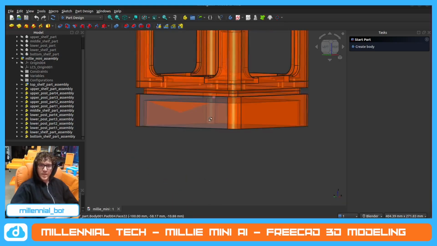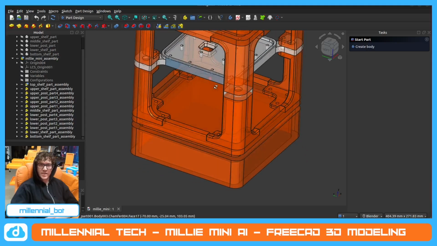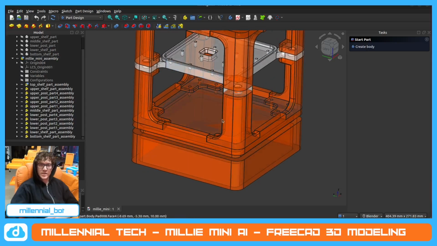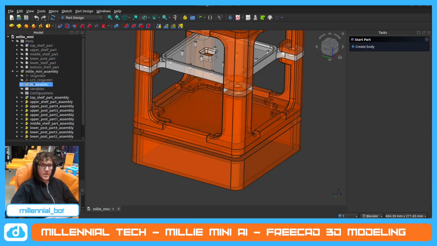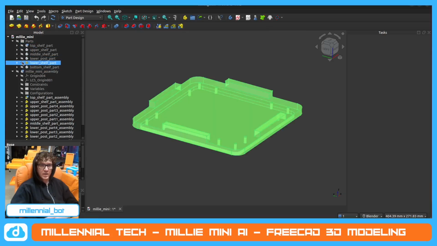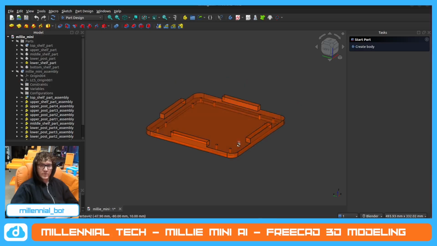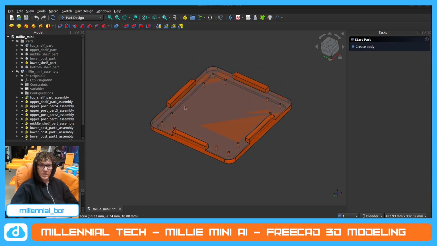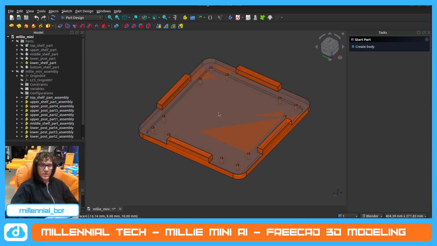So let's get started on this thing. I think what we need to do is start creating the hole on this guy. So let's turn off this. Let's turn on the lower shelf, right? And then we're going to start creating the hole and everything for that.